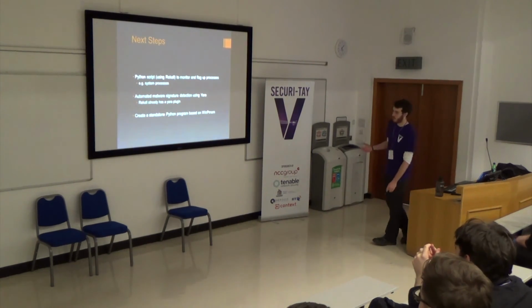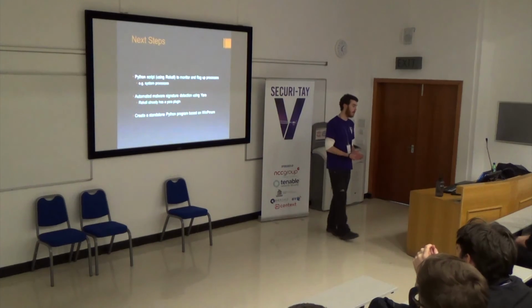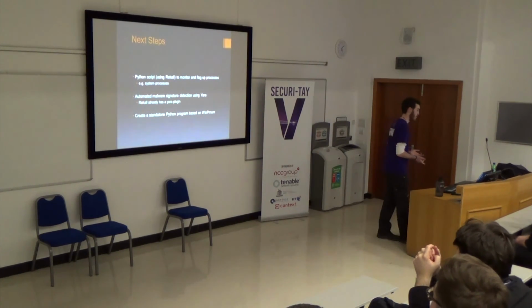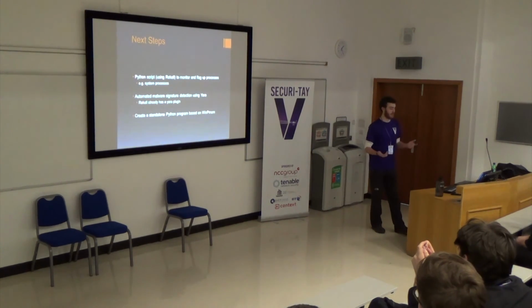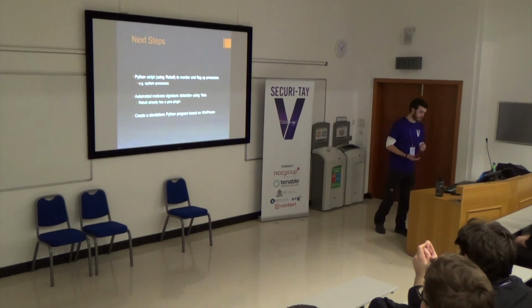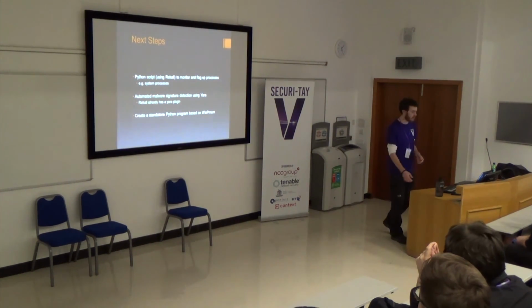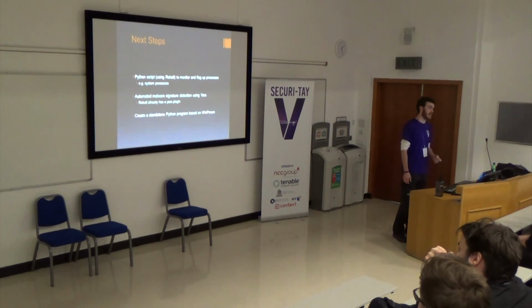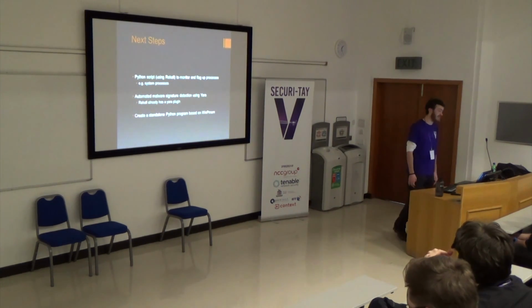My ultimate ambition, and the main reason I actually started this project in the first place, is the Yara stage. I would like to have it running an automated detection on known malware in memory using Yara, Yara being the easiest way of doing it. A lot of malware now, to try and avoid antivirus and other detection techniques, tries to maintain itself in RAM for as much of its lifetime as possible without leaving a footprint on the hard drive. So if we can use something like this, it might be a way to try and catch some of the known ones. Signature detection obviously only works on known malware, but it's somewhere to start.